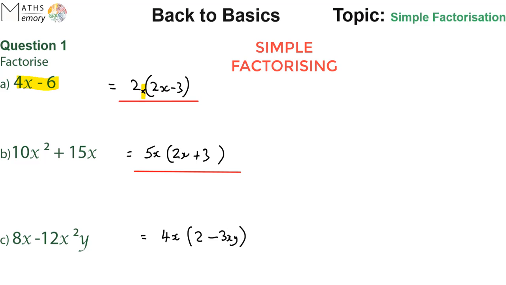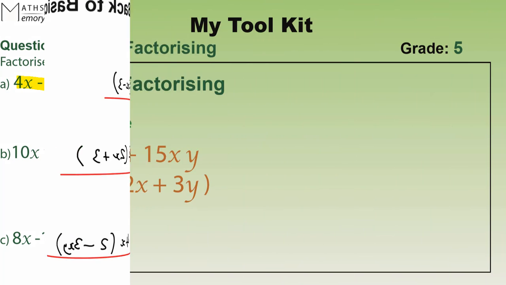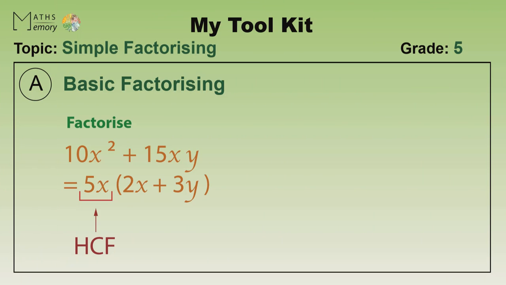So look back at basic factorizing. That's all we need to know for that. The thing is, the highest common factor is a key element you need to learn on this. So here's section A on your toolkit, and the first type of factorizing out of these 3 different types is basic factorizing, just simply meaning the most common sense way of doing factorizing. Take out your HCF, your highest common factor, outside your bracket, and basically just factorize it within one bracket. Pause the slide, please.